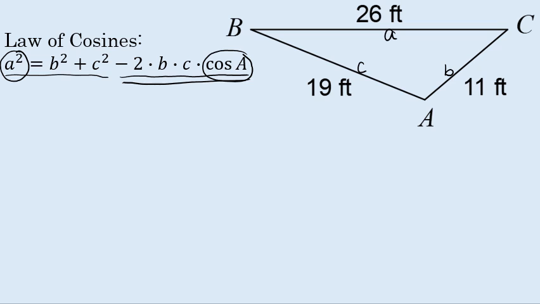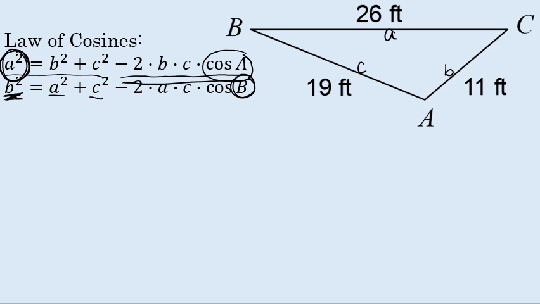The law of cosines can actually be stated three different ways. The first way is what is on the screen now, in terms of side A squared, but we can also state it in terms of side B squared. And when you do that, the other two sides on the other side of the equation will be A and C, and the equation will end with the cosine of angle B, the angle across from the side that was squared on the left side of the equation.